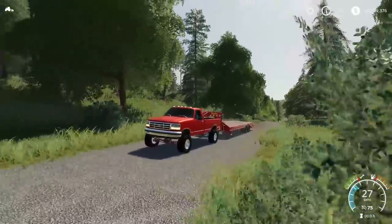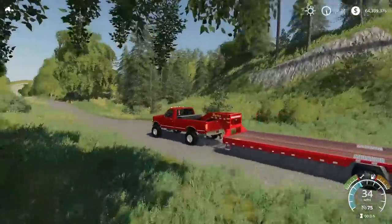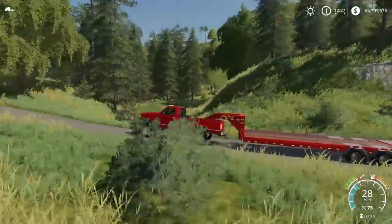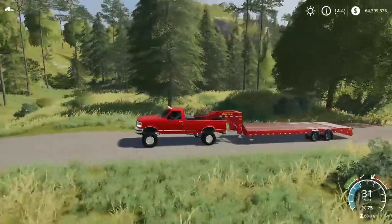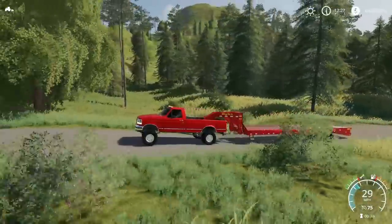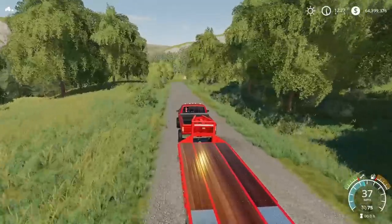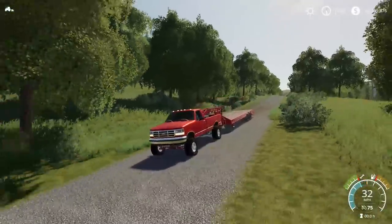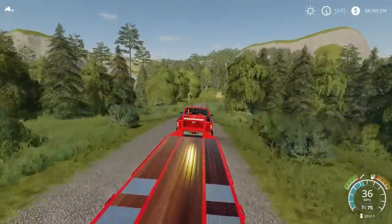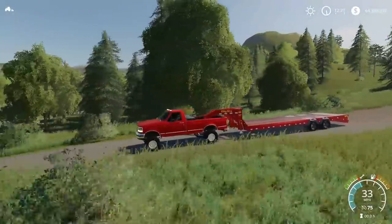So I decided not to take the F100, but this 1997, I think it's an F250 or F350. I'm going to call it an F350. It's tough. It doesn't have the emblems. It doesn't say what it is. It's an OBS 7.3 liter Power Stroke, dude. This thing is nice. The 7.3 liter is a solid motor that Ford made. A lot of Ford fans consider it a legendary motor.